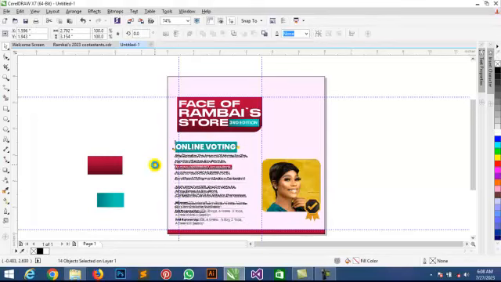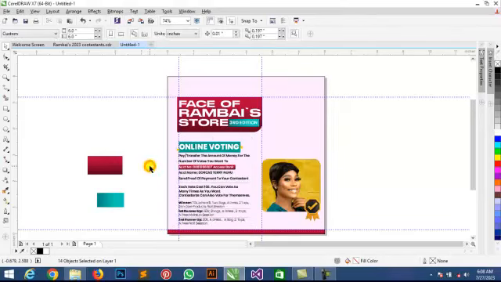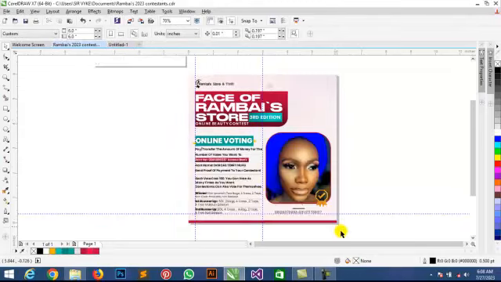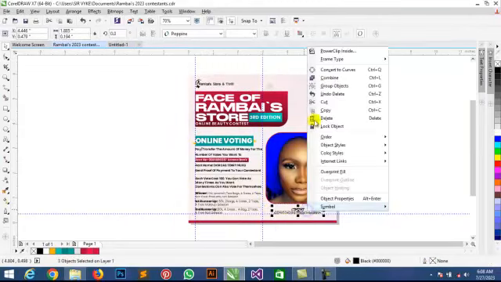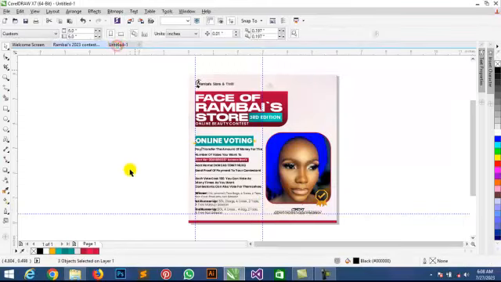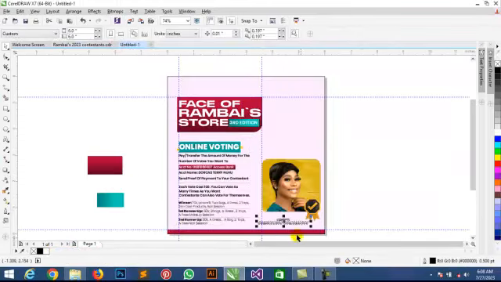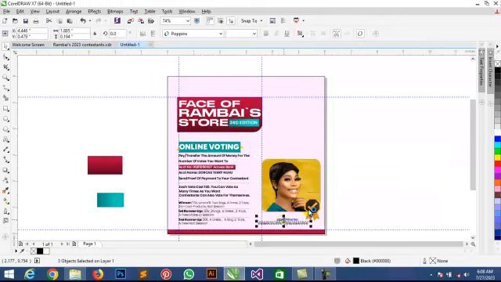You can see that the flyer is now looking good. The remaining thing here is just the phone number of the CEO, something like that. So I paste. You can see how the flyer is looking, the final look of the flyer.